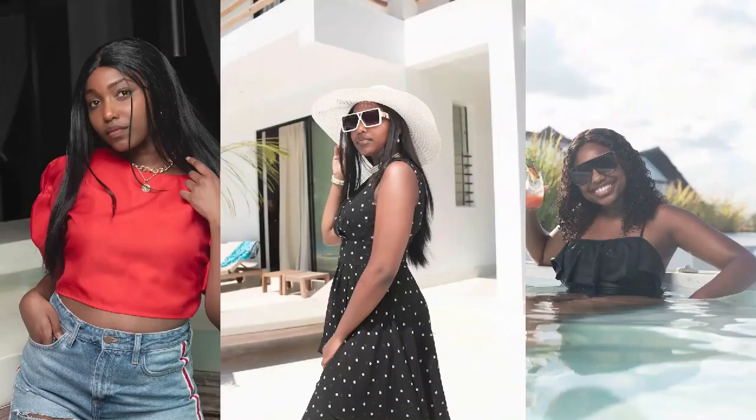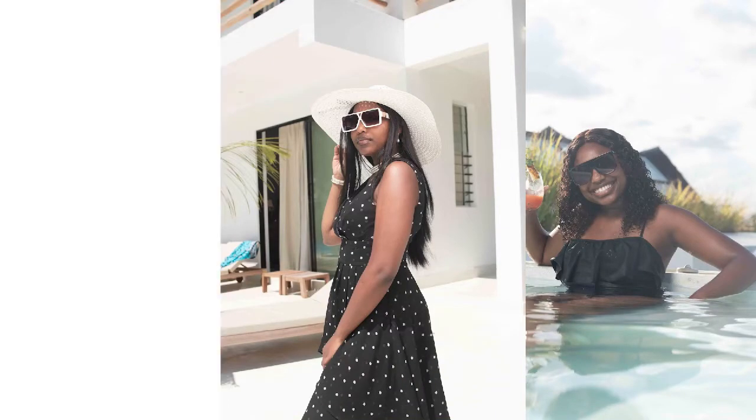So guys, before we even get to the picking of the clothes, to even the actual photo shoot, we need to have a talk, me and you guys. When you're going for a photo shoot, you need to be prepared because you need your photos to be bomb. And if you don't prepare, your photos are not bomb. I feel like everything in life is about preparation. Preparation is the key to perfection. Sometimes. Because sometimes I prepare for exams and I fail. So I'm not sure if it works all the time.